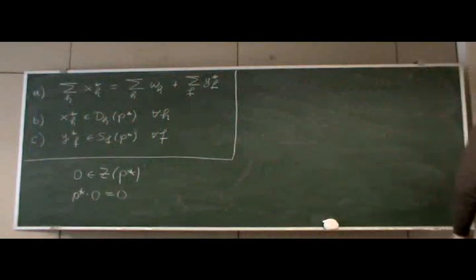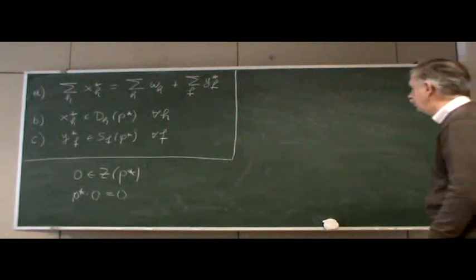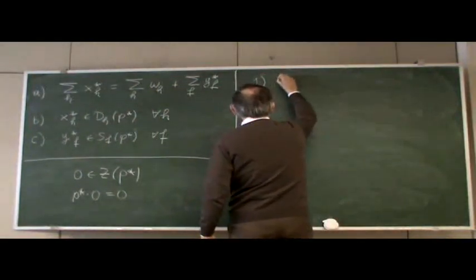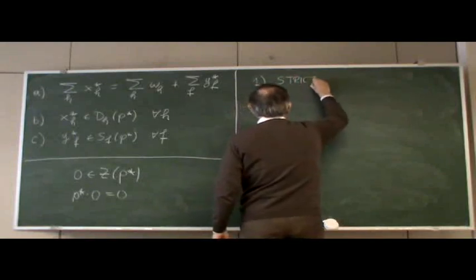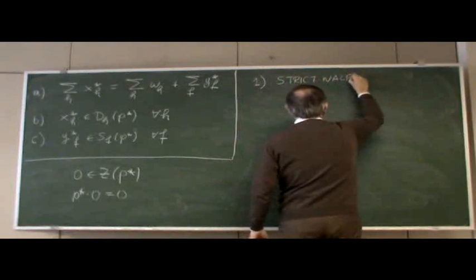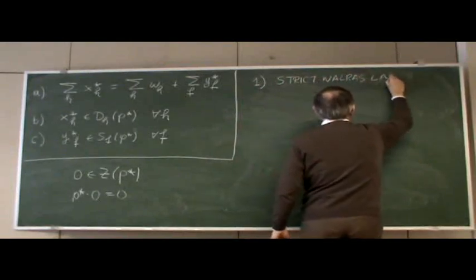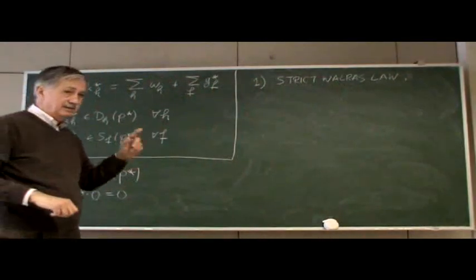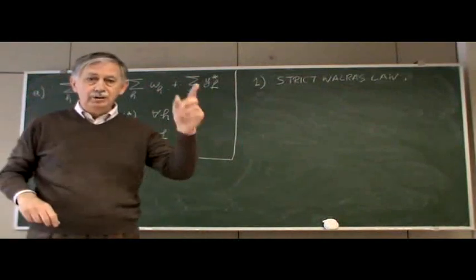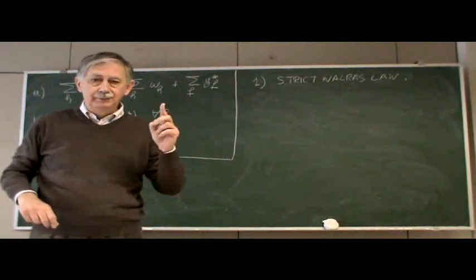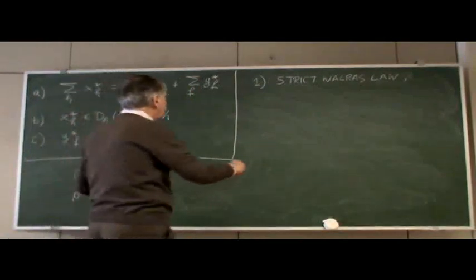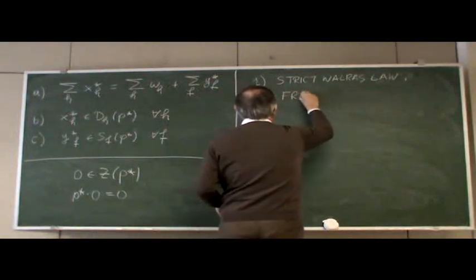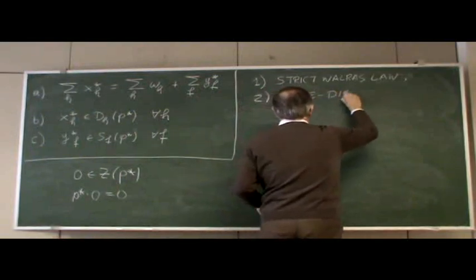Usually, in order to prove the existence of equilibrium, two assumptions are made. First, strict Walras' law, and do you remember, strict Walras' law is a consequence of local non-saturation of the preferences of every subject. Second, free disposal for at least one firm.